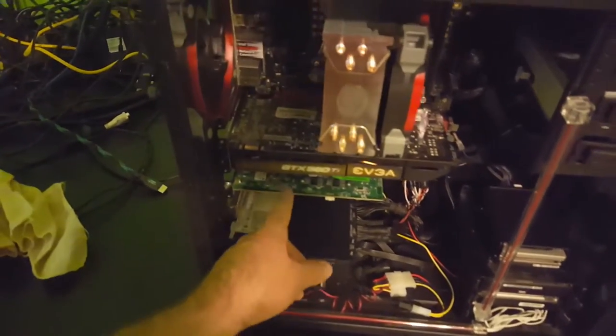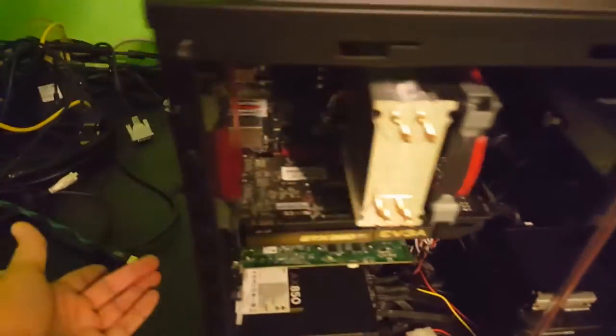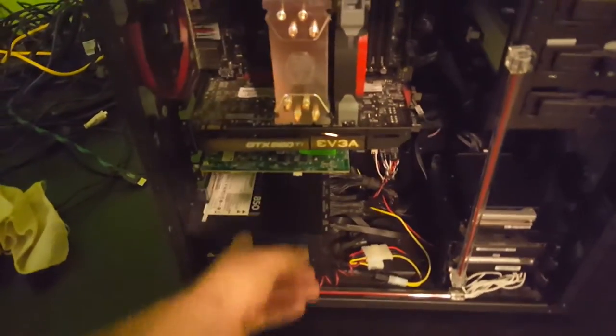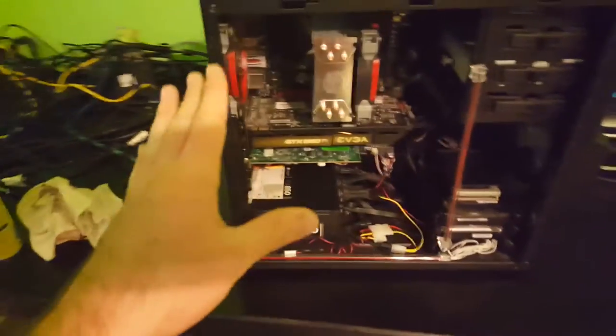It has LED lighting. The main graphics card is the EVGA GTX 560 Ti, and there's also a Radeon graphics card I just threw in there to test — and it actually worked, letting me run my three displays. I don't have drivers installed for the Radeon because I don't want to confuse the computer running two graphics cards, but it's working perfectly, which surprised me. I just cleaned the dust off it after two years of never cleaning it, and everything is looking nice.